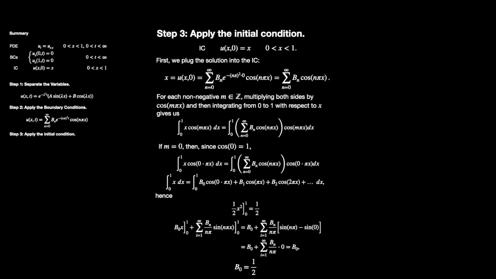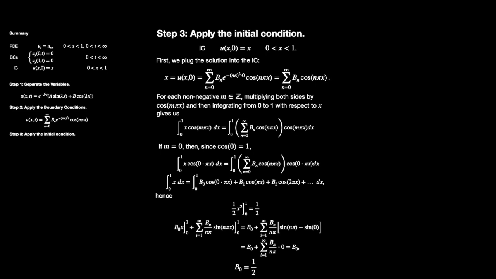Now, on the left-hand side, that simplifies to 1/2. Now, on the right-hand side, there's a bit more work, but it's pretty easy to actually get through. So for the first term, we have b sub 0 times x, which simply becomes b sub 0 once we actually evaluate the integral. Then the series itself is also being integrated, or evaluated, from 0 to 1.